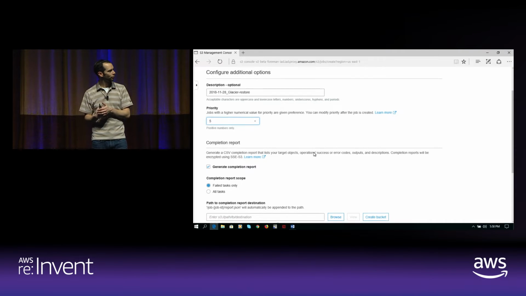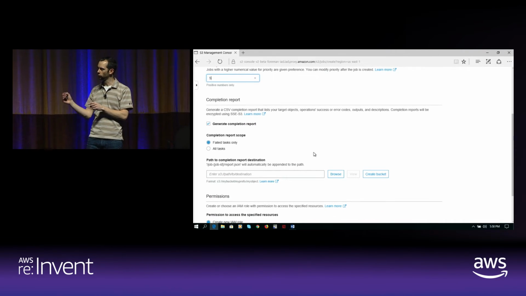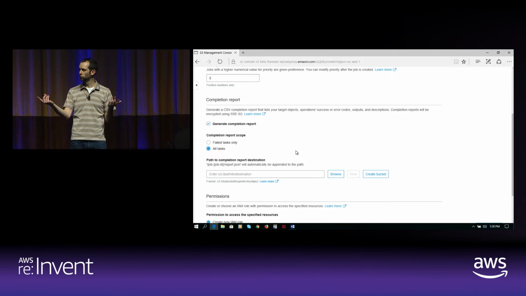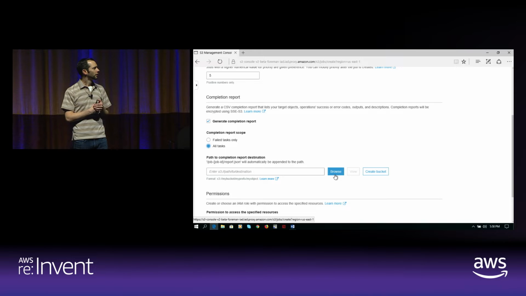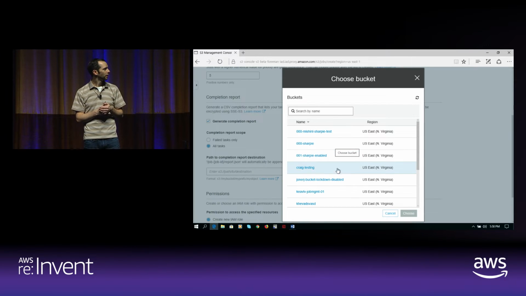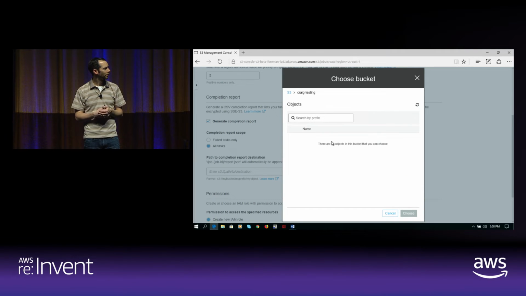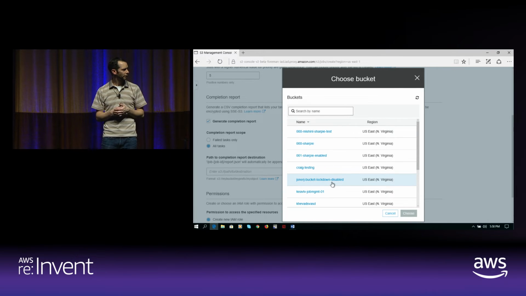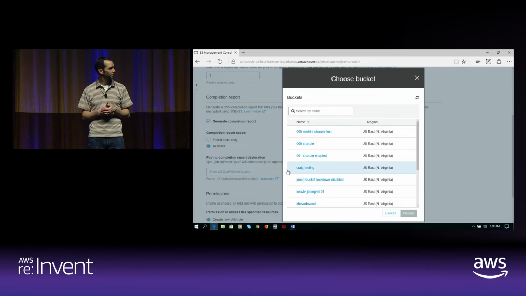We want to generate a completion report for all tasks, because we want to see a report of everything we're going to do here. And then we can do the browse experience for the bucket here. There's like a test bucket halfway down that we'll drop this into. So you can click on that. Click on the testing bucket right in the middle, outside the URL. You can go back to the S3 on the top, or just cancel back. Yeah, so just click outside the name of it on the testing one. Yeah, and then you can choose that.